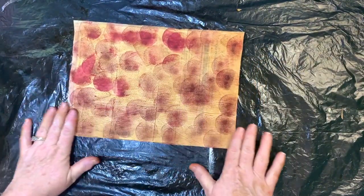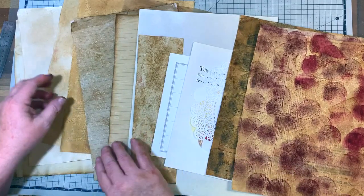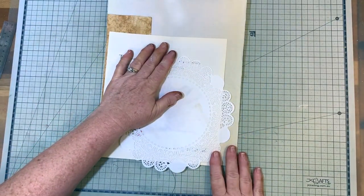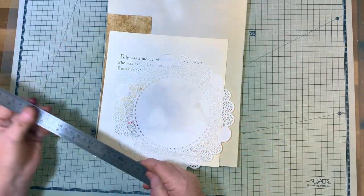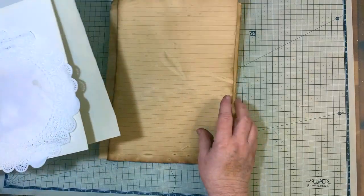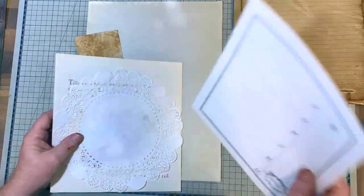They're all ready to put our journal together. Now we'll put all the pages together, make the cover, and then assemble it all. I've laid out all my papers — these two I'm going to reserve for the cover. Now it's a matter of cutting all your pages down to size. We're going to be making a journal that's seven inches high by five inches wide — that's about 18 centimeters high by 12.5 centimeters wide. That size makes it easier to cut pages down from A4.